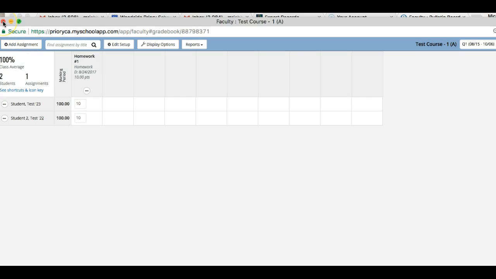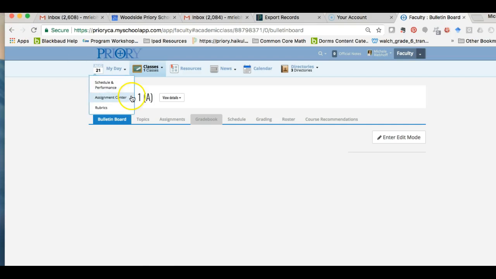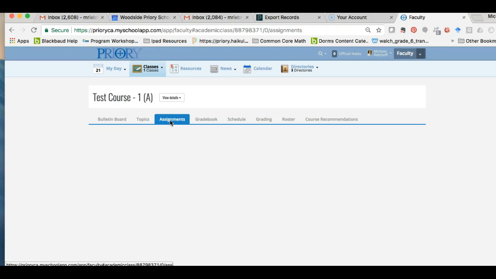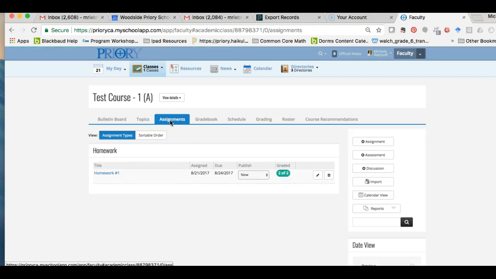If I wanted to close out of this window now, I could also go back into the Assignments tab, and the assignment should be appearing there as well, and here it is. If I need to make changes to that, I have a little pencil icon where I could make changes. But you'll see, and this is the view that the students see as well, it groups them by assignment type and starts to list them down.